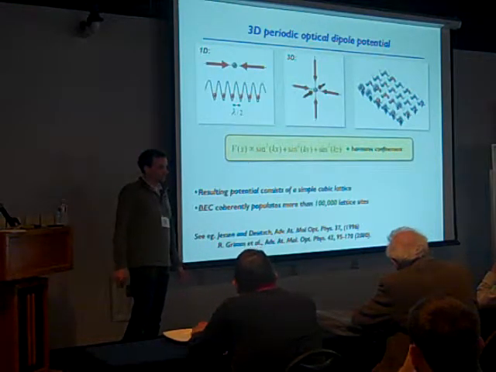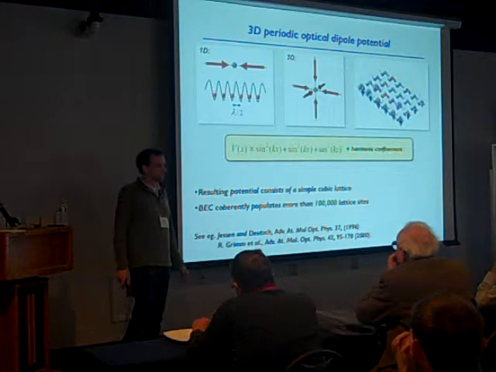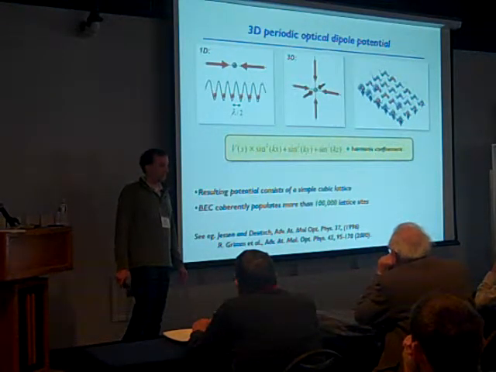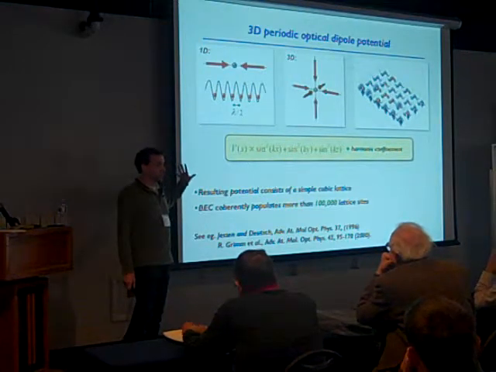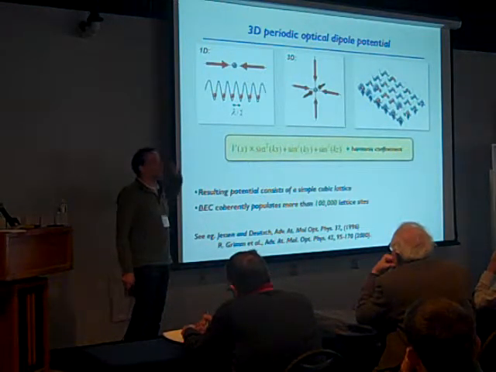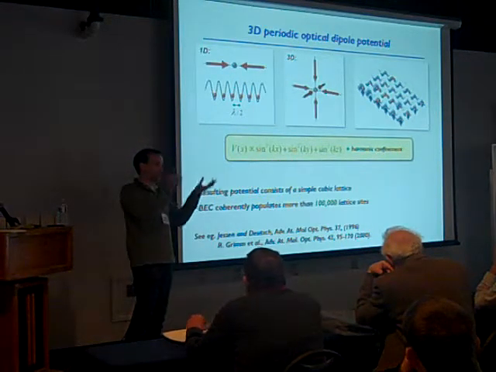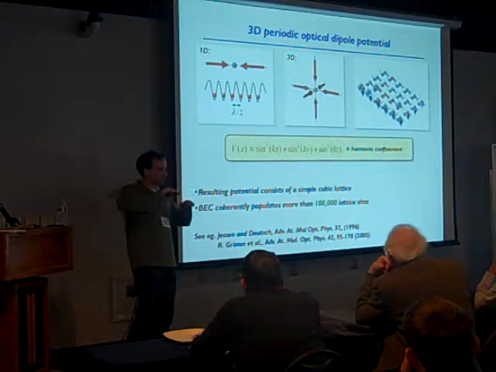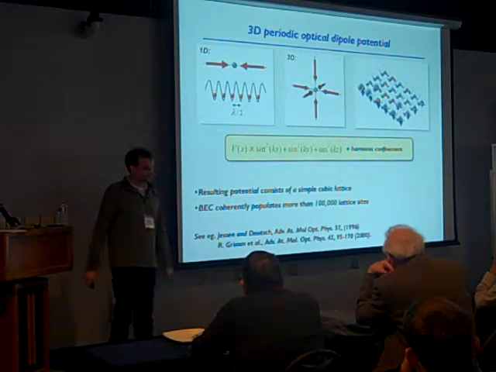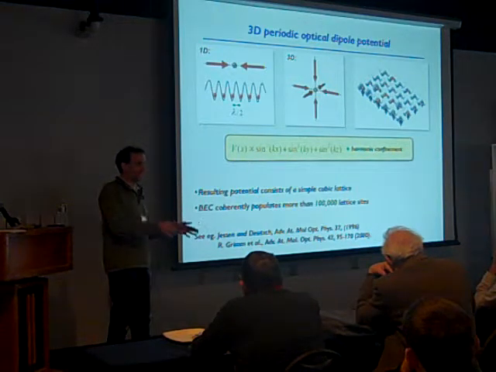How would you put a BEC in an optical lattice? Would you first just make a dipole trap and then somehow make the lattice? Exactly. I will show you how we do it in our specific experiment in general, and the first experiment that we did in 2001, what we did was just create a Bose-Einstein condensate in a magnetic trap, and then superimpose the lattice, but slowly ramp it up. So just like you don't put the BEC into the lattice, you put the lattice into the BEC. Right.